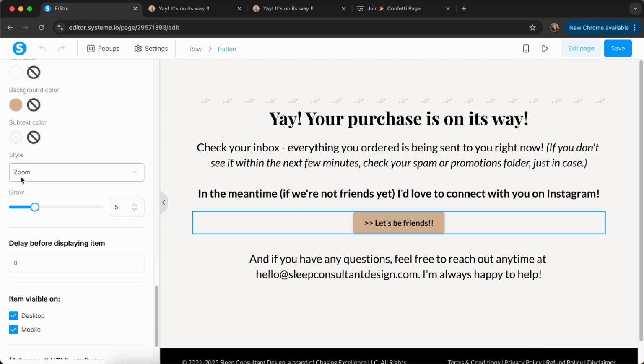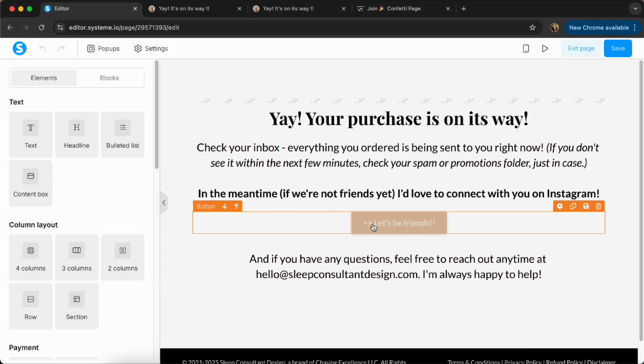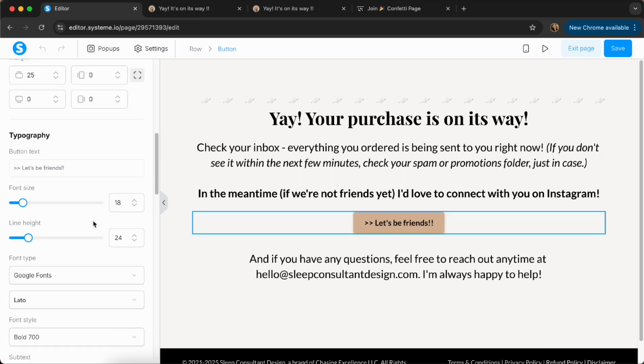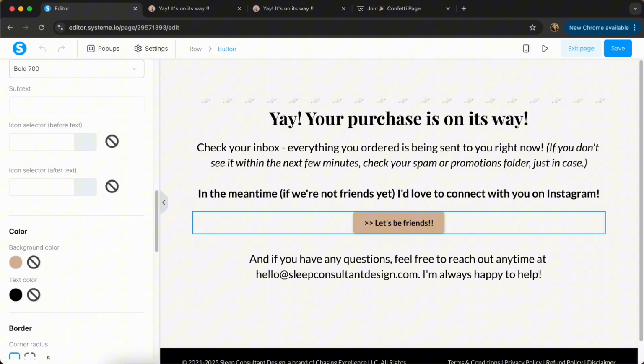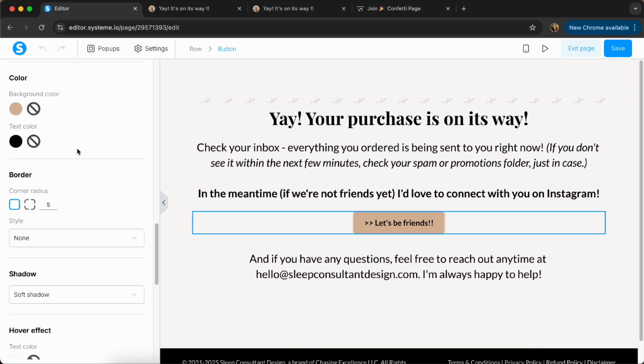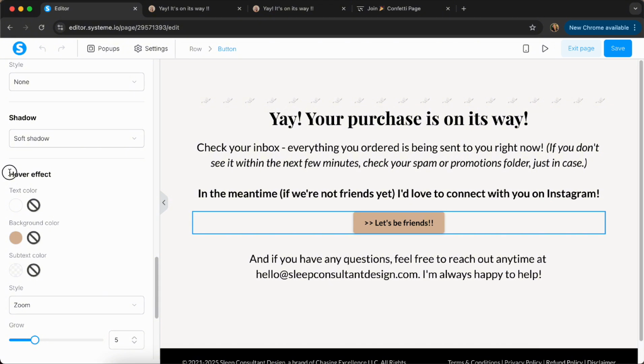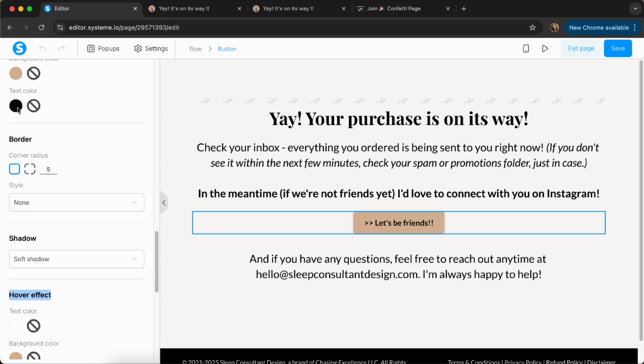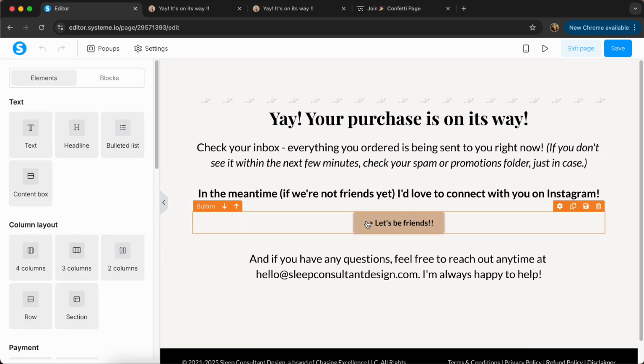But here in style, you can add a style, zoom or slide or float, whatever you want. I like to use zoom and have it on 5. Because what happens now, if I click on it, you see it zooms in a little bit. And the color change is simply, this is the color, as you can see, this is the one that we see right now. And the hover means the moment you go over it, what happens. And I put there the text color on white, while here it's black. So this is why you see that difference, right?